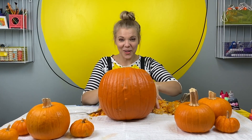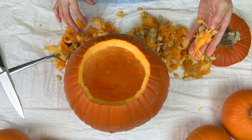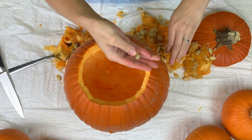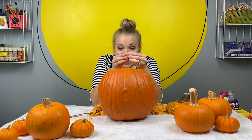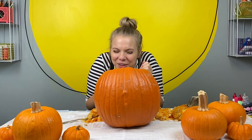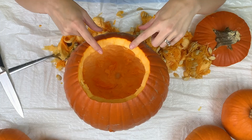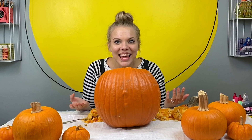Wow. I got all the pumpkin goo scooped out of the pumpkin — it feels really slimy. It's so beautiful, this light orange color. And do you see these seeds? This little slippery pumpkin seed is how this huge pumpkin started. This little tiny seed got planted in the ground, drank water up from the ground, reached toward the light, came out of the ground as a plant, and then it grew and grew and grew — that's how this pumpkin was made. Isn't that amazing? And inside this pumpkin are all these seeds that would grow other pumpkins. That is the coolest.